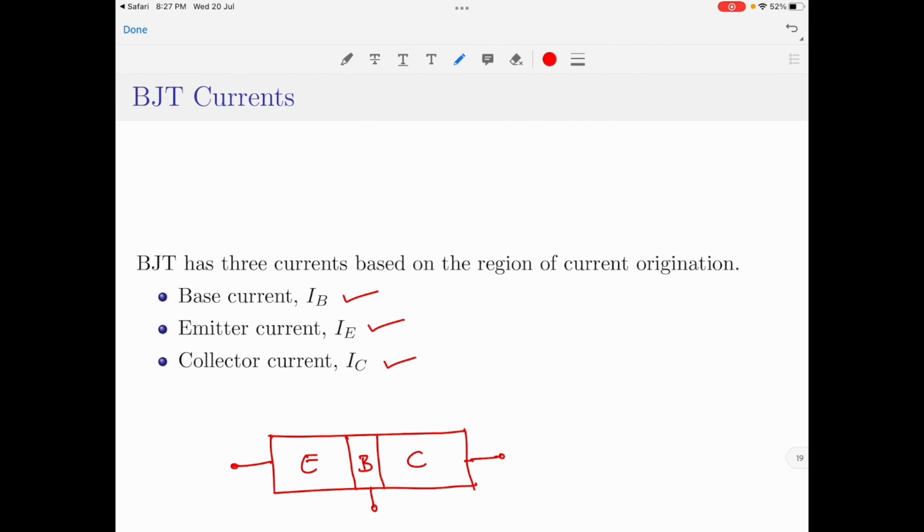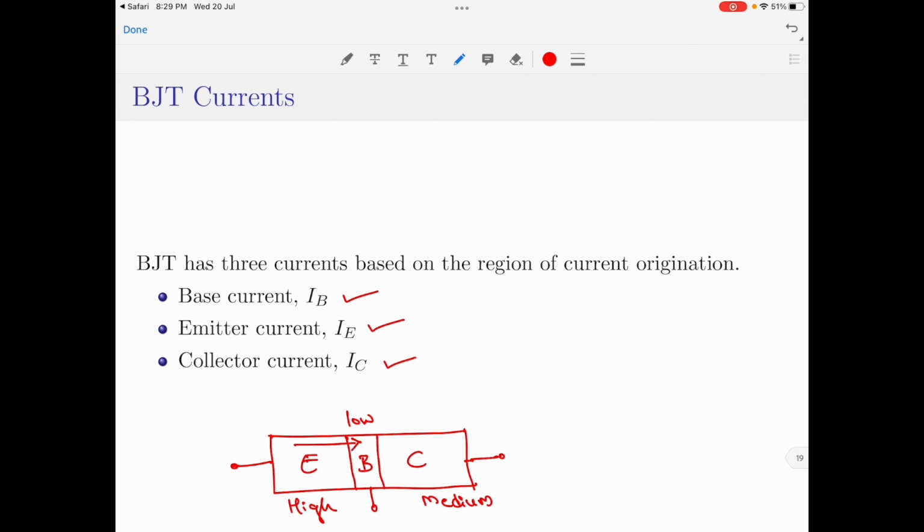Let us now consider the basic structure of a BJT as what is shown in the bottom of the page here. We know that the emitter has the highest doping concentration, collector has medium doping concentration, and base has the lowest doping concentration. By the principle of transfer of energy, when the BJT is forward biased either in active or even in saturation region, the charge carriers from the emitter region move towards the less doped base region. This is the flow of charge carriers from the emitter.